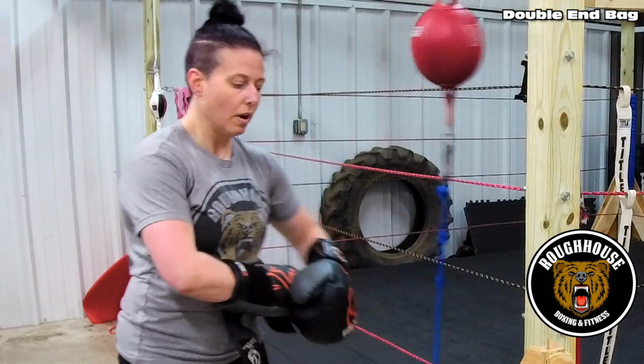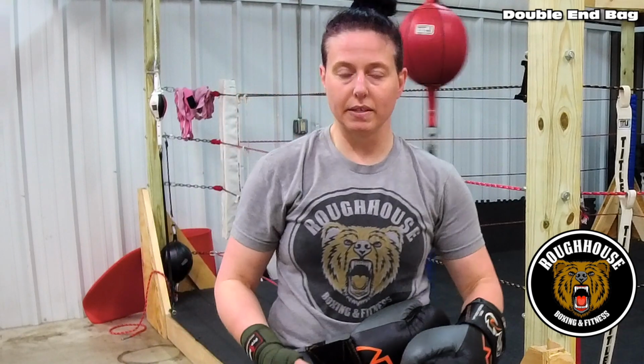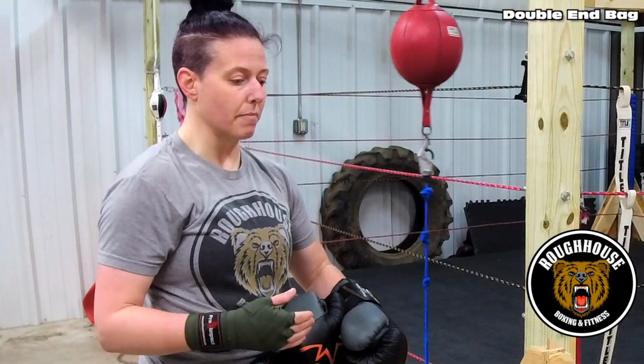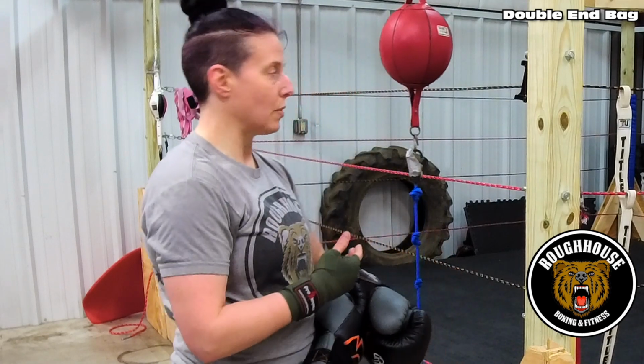Okay, so that's just kind of some basics, how to get used to hitting the double end bag. If that's where you are in your training, that's great. Just keep working on it. As you get better and better, you'll start realizing that the more committed to your punches you throw, the more likely you are to hit it.